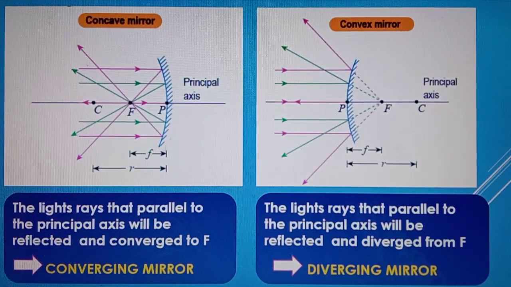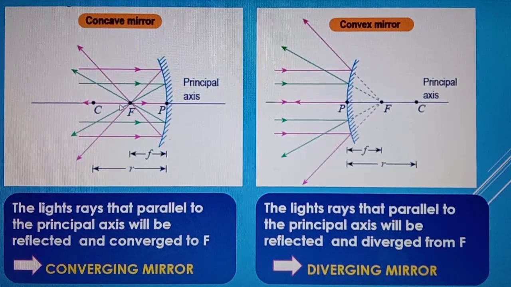Okay, now let's look at the properties of concave mirror and convex mirror. This is concave mirror. As you can see, it curves inwards, the inner surface of a spherical mirror. Okay, so a line that passes through the center of the mirror, P, this one we call principal axis. Let's say parallel light rays travel towards the mirror parallel to the principal axis. What happened to the light rays? So this one applies the concept of reflection. As you know, angle I always equals angle R.